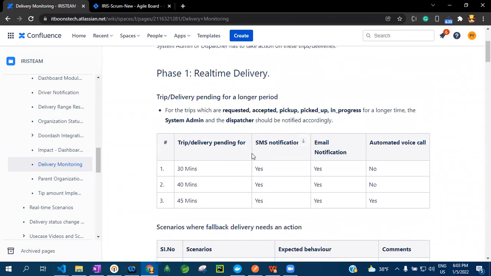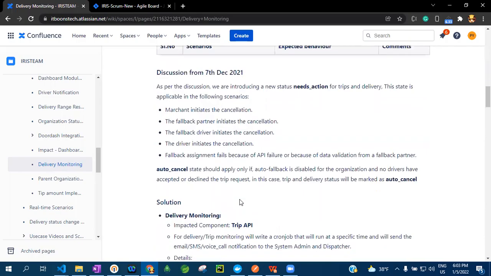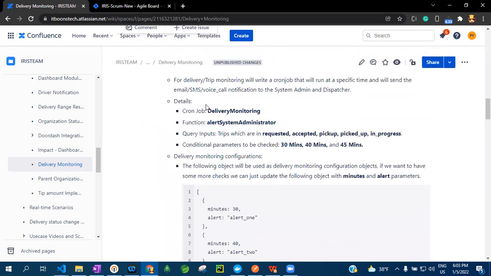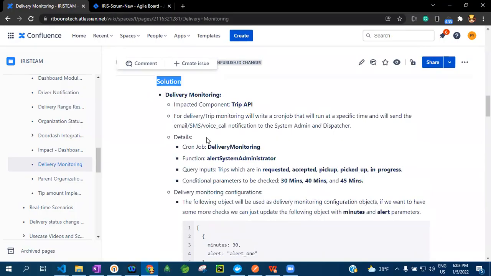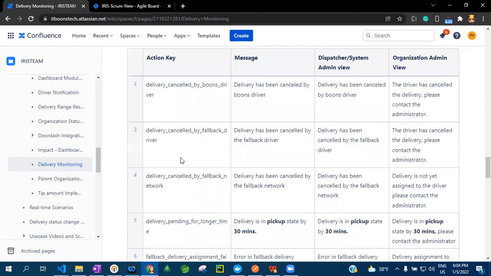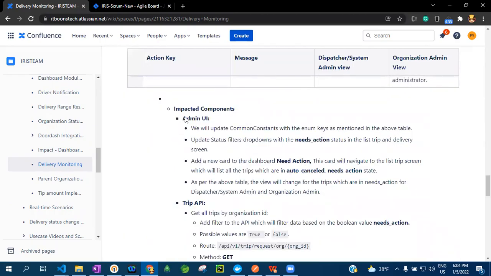Likewise, we can document all the requirements, and we can provide the proposed solution. What solution are we going to provide, and how will it impact different components? Whenever we work on existing projects and add any feature, there is a possibility of impacting other modules and functionality. So we have to mention all the impacted components as well. If you are adding any new feature, the impacted things need to be mentioned.